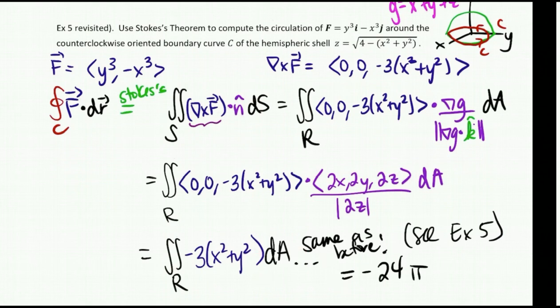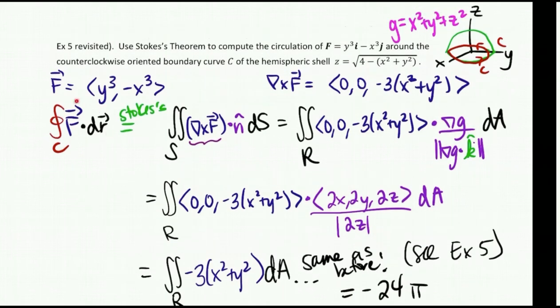So this is the hardest way to do this problem. If we really just wanted to know this circulation around the boundary, I probably would have just smashed down this hemisphere and just integrated instead over this region because they both share the same boundary. And it's a much easier integral just to do that double integral instead of the surface. But we were showing through this process that Stokes' theorem holds and that you can get the same answer either way.